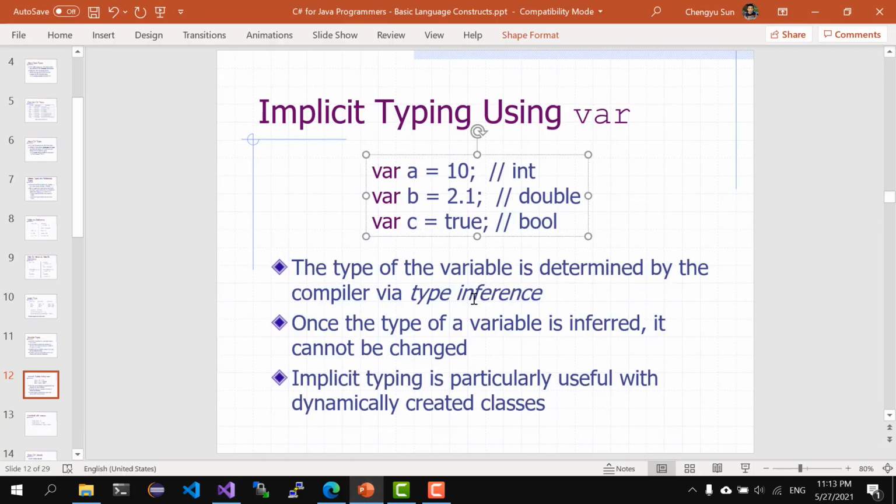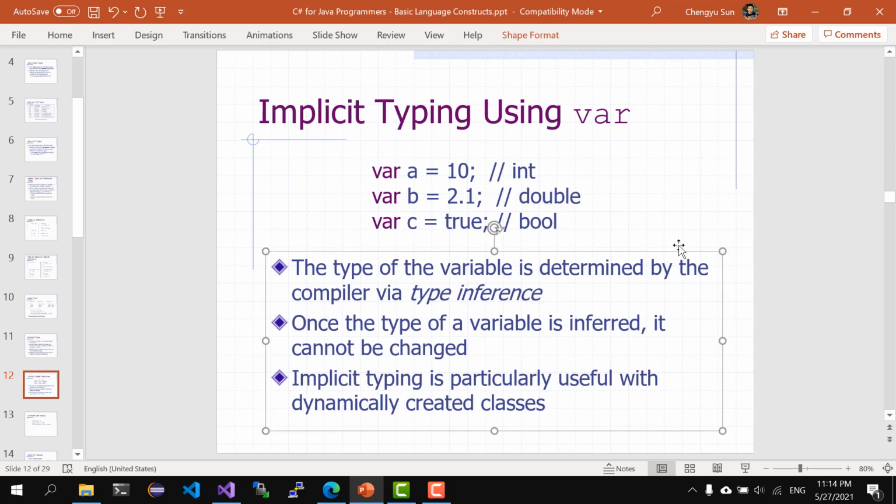And this is different from JavaScript, if you are familiar with JavaScript, which also has the var keyword. But in JavaScript, a variable can change to any type at any time. You might be wondering what's the purpose of var for a strongly typed language like C#? Is this really just to avoid typing long type names like double?